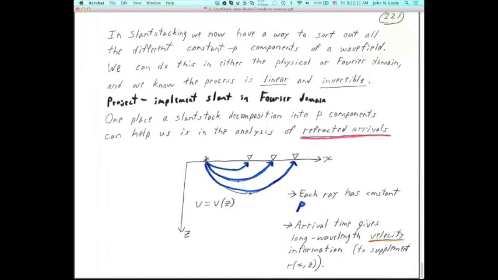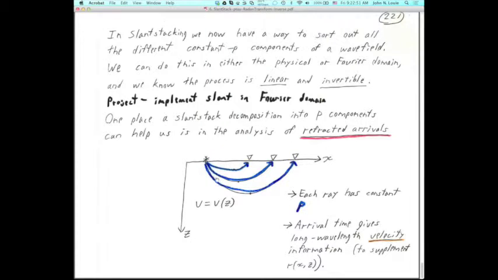I'd like you to notice that at the bottom of each of these refracted rays, the ray is propagating horizontally, which means that the horizontal slowness is equal to the true slowness, or the ray parameter p is equal to the actual velocity at this point at the bottom of the ray. So each of these refracted arrivals, as you might have suspected, is giving you some information about velocity, and that velocity information is true definitely at the very bottom of the ray, wherever that is.